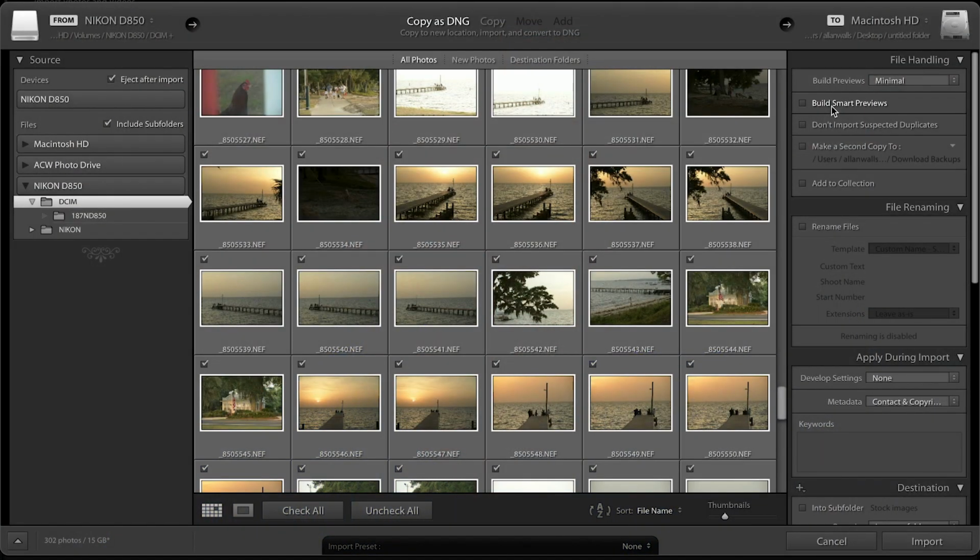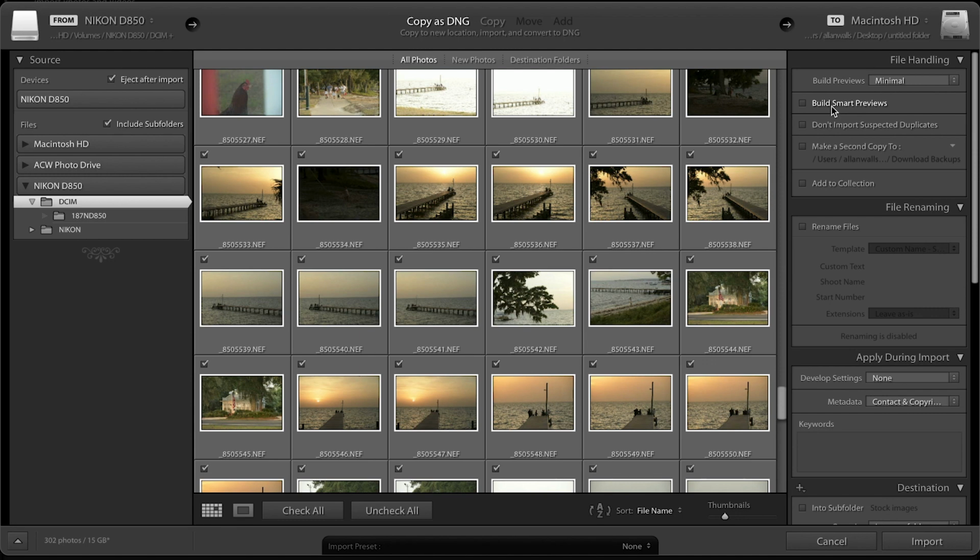In other words, not connected to my Lightroom photographs folder. And when I reconnect, it will apply all those edits back to the original photograph. Leave it unchecked for right now because the smart previews take longer to create.